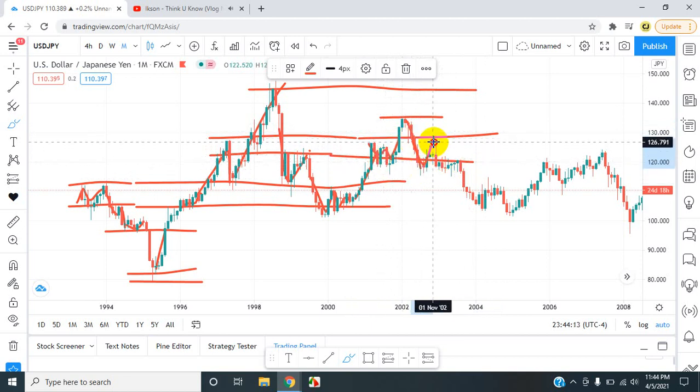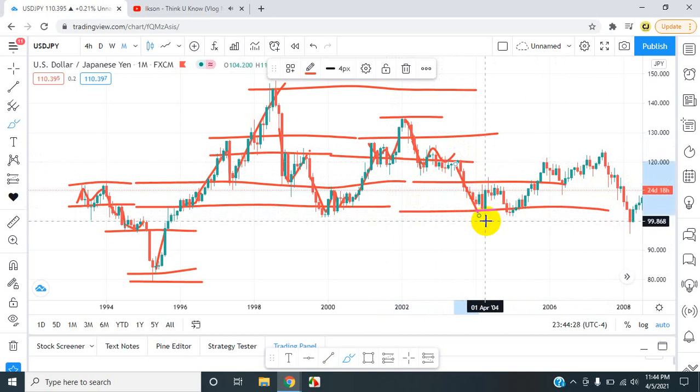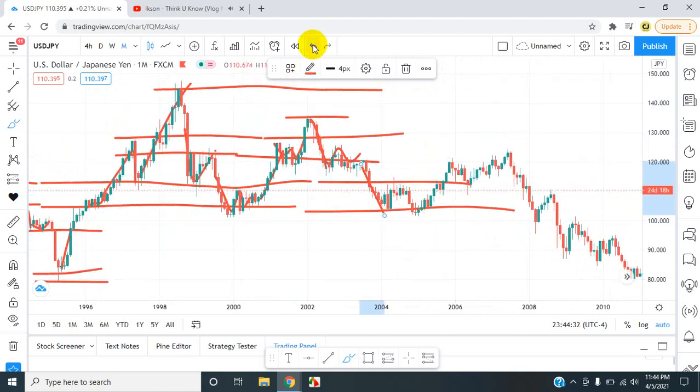Here we go: first leg, second leg, third leg, fourth leg. And then it's supposed to be a breakout, but it didn't. Actually, the retest happened way shorter than it was supposed to, and the market went back down. It looks like it's trying to return back to areas of support.